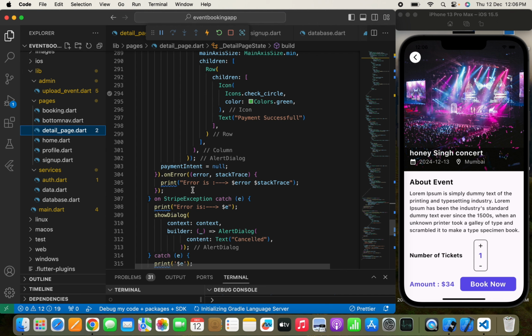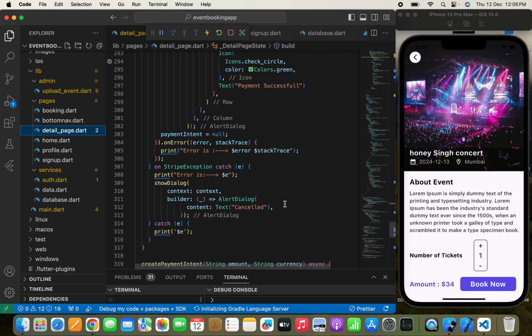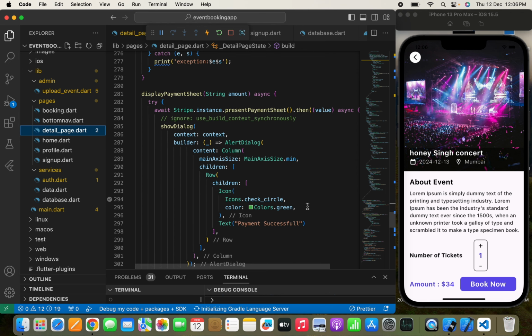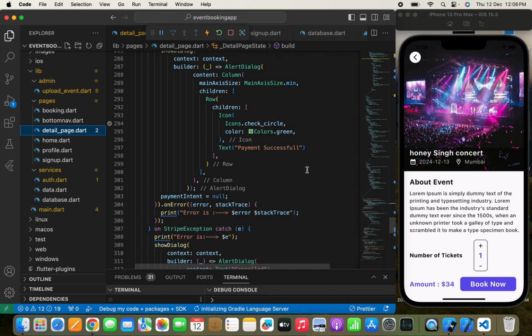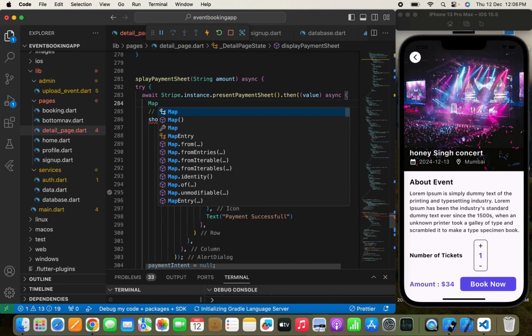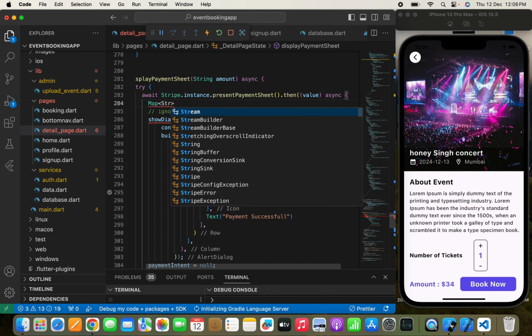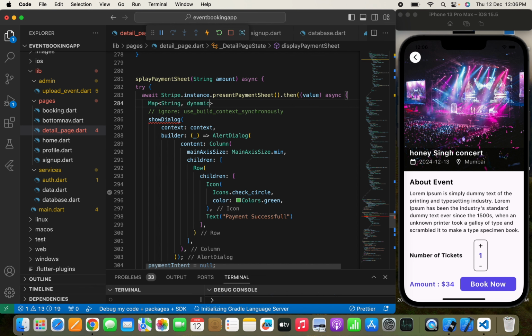But before that, once a payment is done, I want to show the booking details on the user side of the app and the ticket details in the admin panel. To execute this, I need to do one thing. We need to create a map of string dynamic, and we'll name the map booking detail.